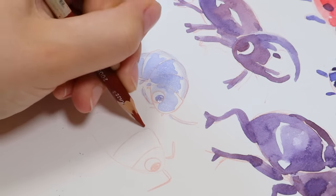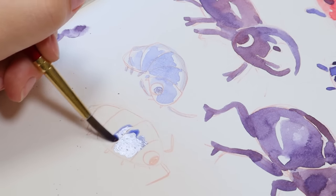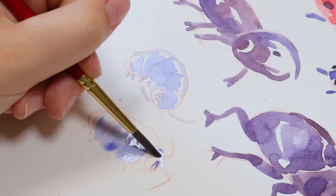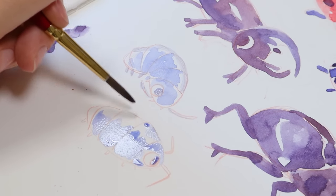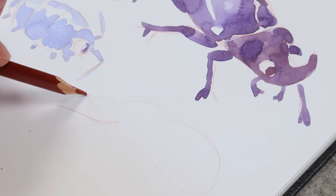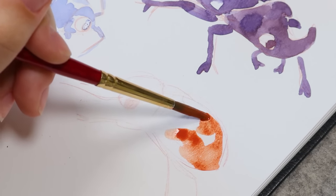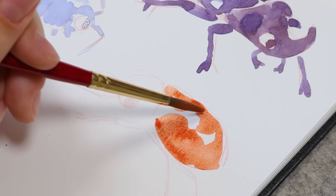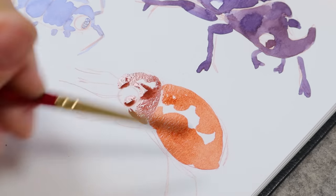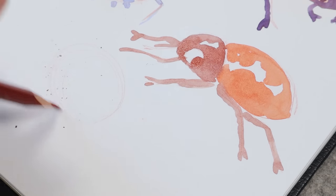Another way to improve your sketchbook or make it look a little more fancy is to color the background of sketches. It's a very easy thing to do — kind of like a reward for completing a sketch. I like to do this mainly with pencil drawings or pen drawings: you have a completed pencil drawing and you take a marker or watercolor and fill in the background a solid color. This highlights sketches so certain ones stand out more, and it also helps carve out the silhouette because you can see exactly what the shape looks like.